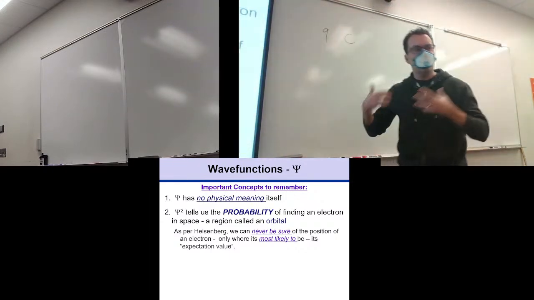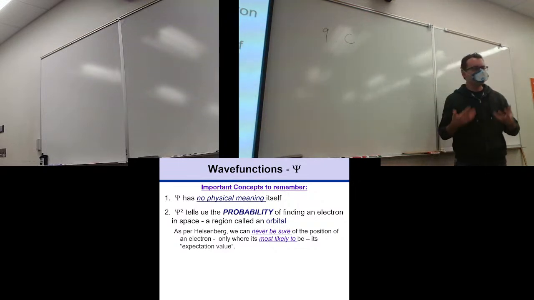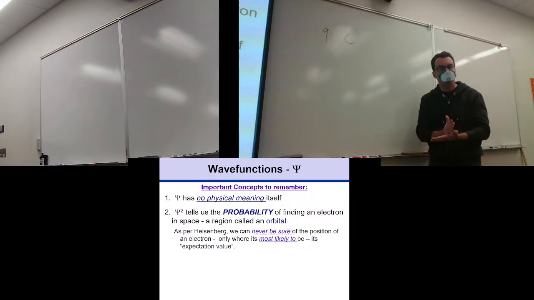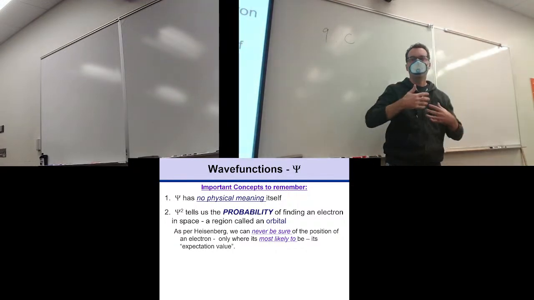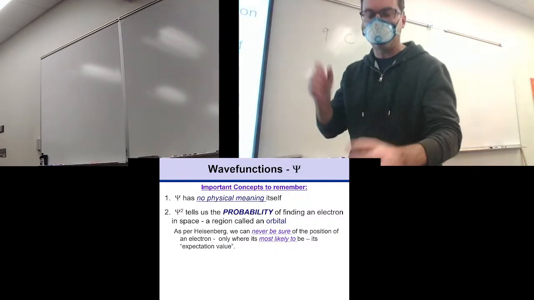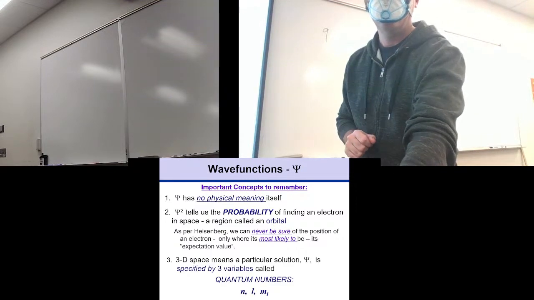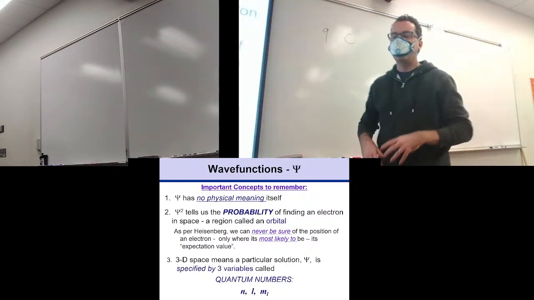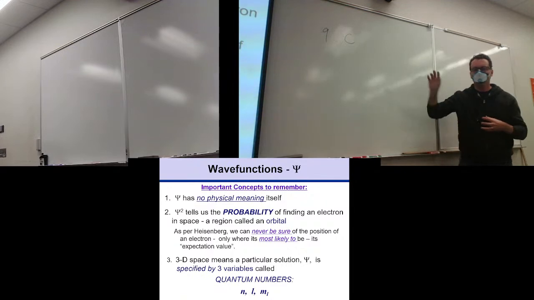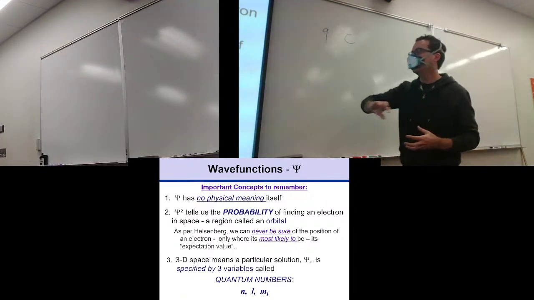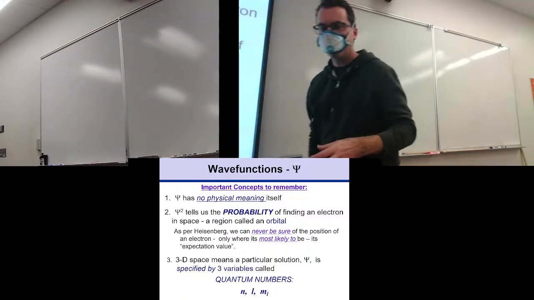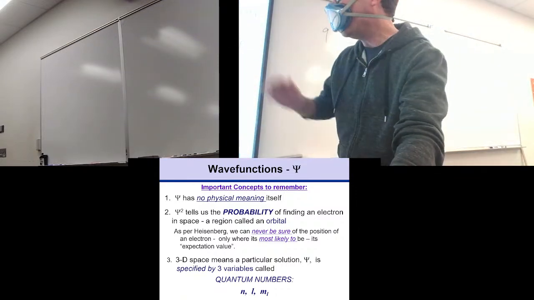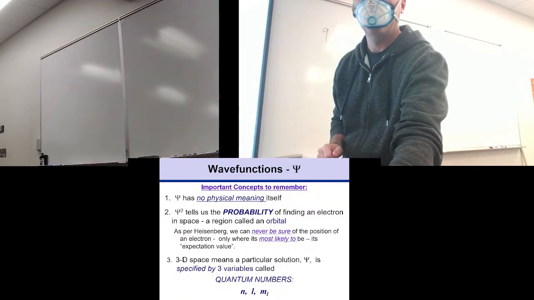And so again, why do we talk about probability? It's because of Heisenberg's uncertainty principle. You can't say for sure where an electron is going to be. We can only predict a likelihood of finding an electron in a certain area. And the parameters that define the wave function, and we know this one already, but there are two others. These are the quantum numbers. And that's what we're going to take a look at next.